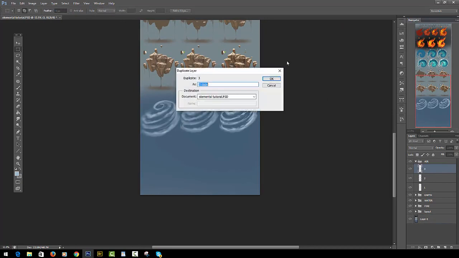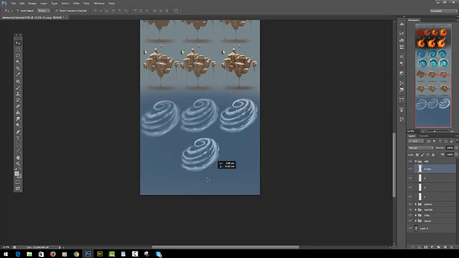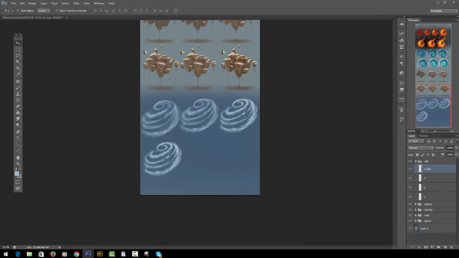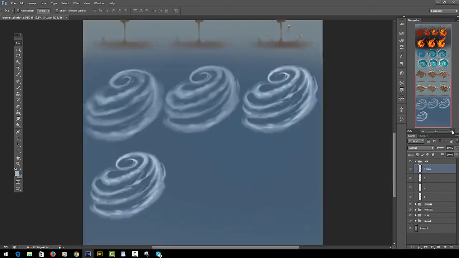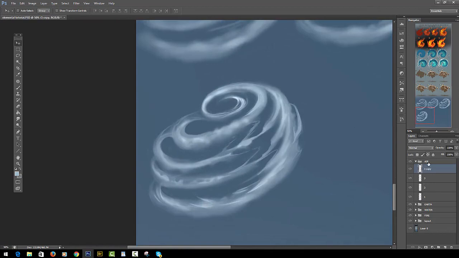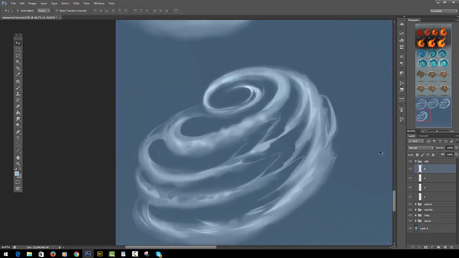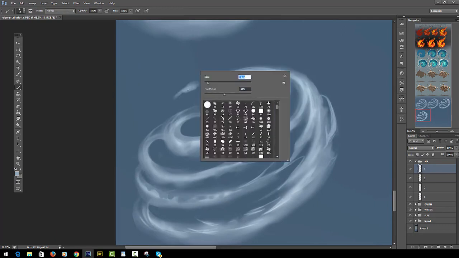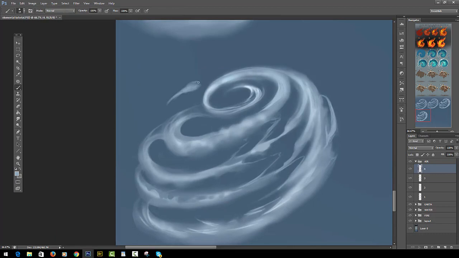Now step 4, we're gonna try to create some particles around it. So maybe you're gonna have a bit of it here. Again, a combination of bigger brush and smaller brush.